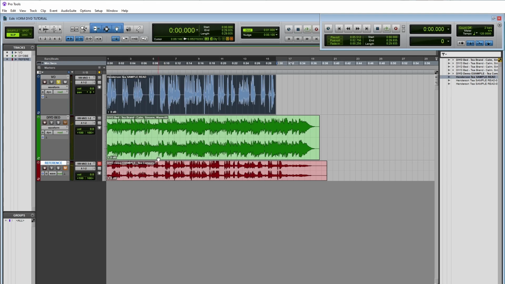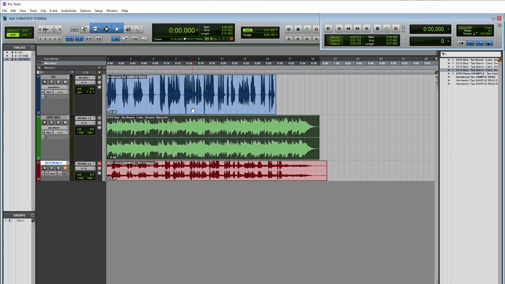Okay, just to give you a little idea of what we're working with. So what you will do is pull both of these onto separate tracks into your session and you'll see the volume is at 0 and 0. So it's just at unity or just at 0. I didn't adjust the volume on either one of those. So what we're going to need to do is obviously adjust the volume, because we need a better balance.